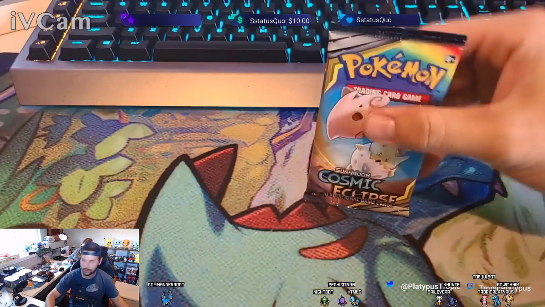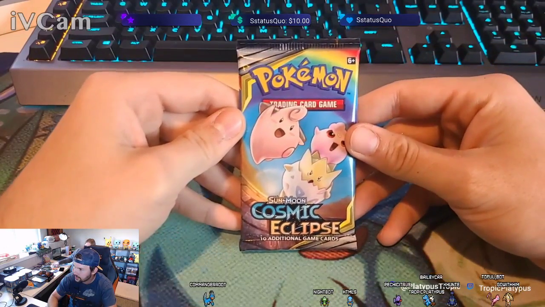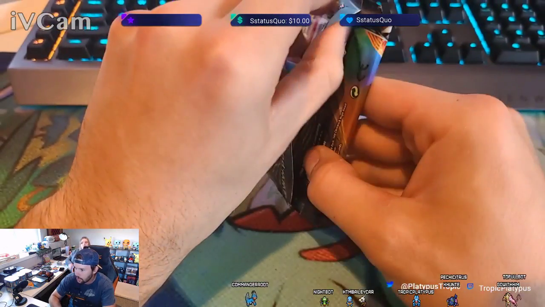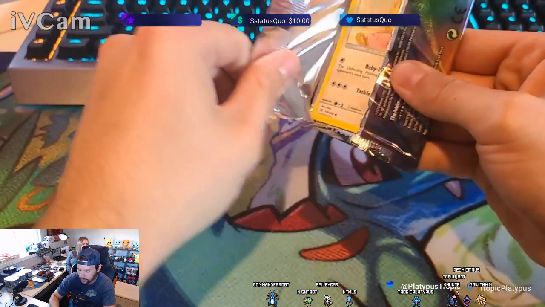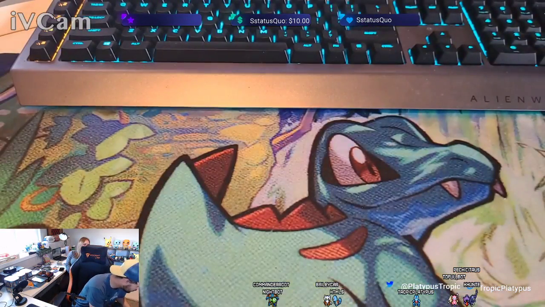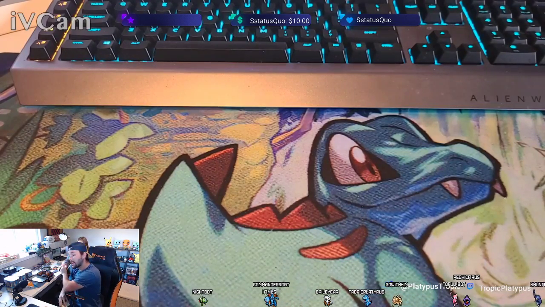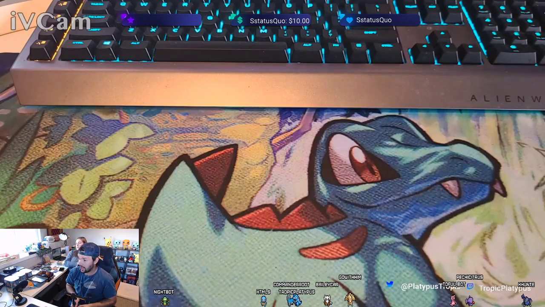Yeah! Cosmic Eclipse! I like that. I love this set. I'm super happy with this. Ooh, I like that packaging. This box, we might do one box a month. That'd be fun. I think one box a month will be a good time for everybody. Oh, it's white. It flipped it on me again. But last pack hype, maybe?